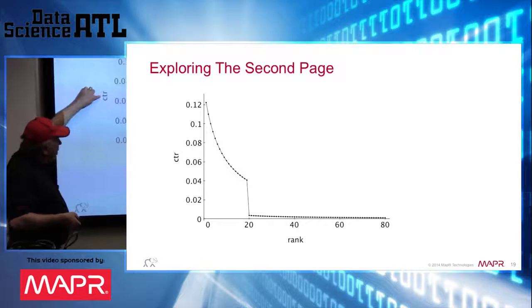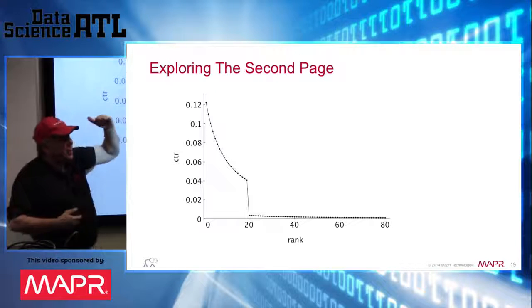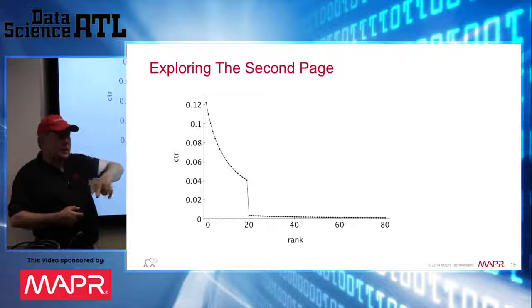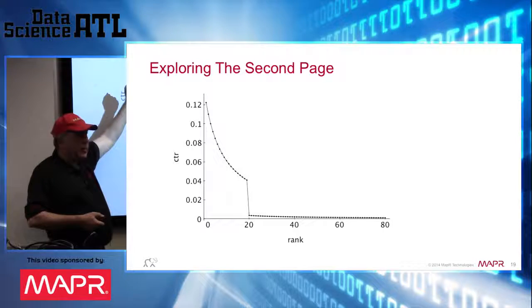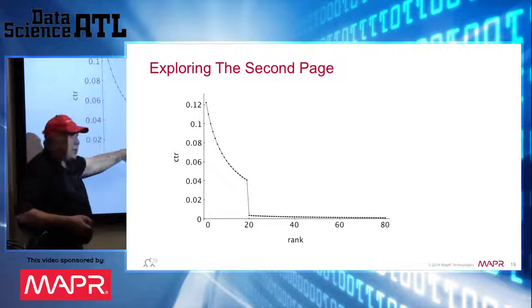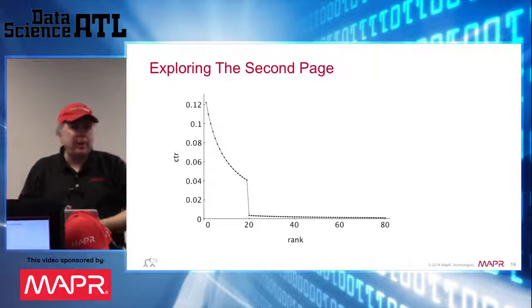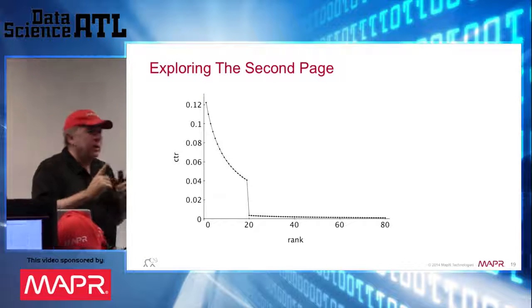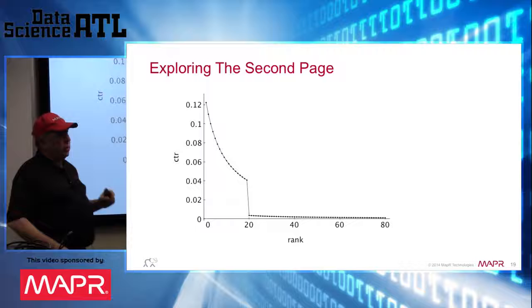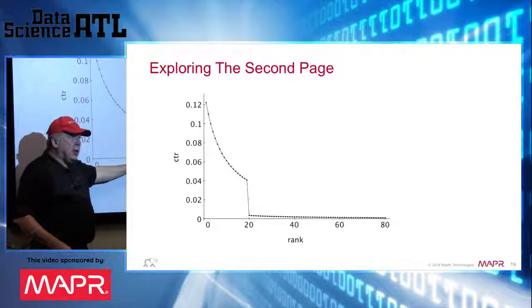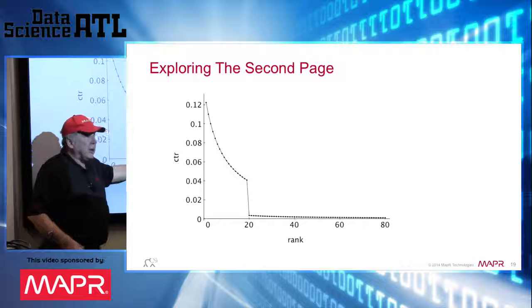And if you were to look at click-through rate versus the rank, you'll typically see something like this. Top hits get a lot of clicks, partly because they're at the top and nothing has been seen before people look at them, and partly because you've probably put the best things at the top. But then, at the end of the first page, there's always a precipitous drop because nobody will click to the second page. And so you don't learn anything about stuff on the second page. But if we were to dither things, some of these second page things are going to be on the first page. And we will learn about them. So if there's this fabulous result right here, if we didn't dither, we would never learn that we're almost right. If we do dither, we will.